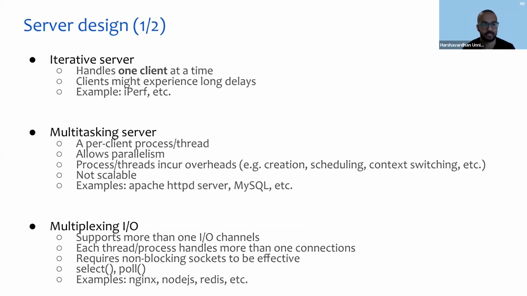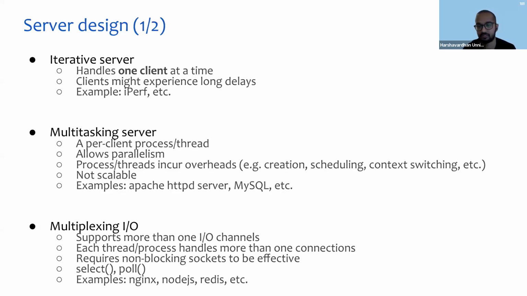Now let's discuss the server's design. Firstly, when we talk about the server's design, there are three major types. The first kind of design is an iterative server design. This is the most intuitive design, wherein a server handles one client and one communication, or rather one connection, at a time. Additional clients can connect while one is being served. So the connections are established and clients are able to send requests, but a server will respond after it finishes with the first client. This works well if each client requires a small bounded amount of work done by the server. Otherwise, the clients will experience very long delays.